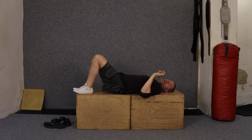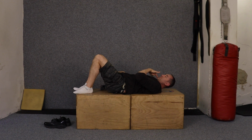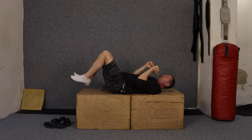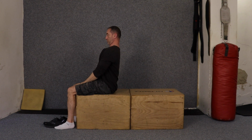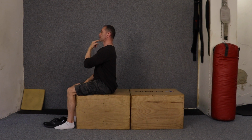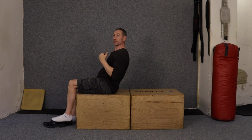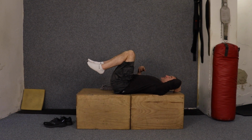Now, the next part is a little bit tricky. It does require us to have the head lifted off the ground, about 2 or 3 inches, and then I project my chin, make a double chin, and I'm projecting my chin towards the ground. If I was to show you in the seated standing position, here, so this is neutral, I make a double chin. So I pull my chin backwards, okay? Backwards. Neutral, backwards. Neutral, backwards. So that's what's happening with the stretch. I lift the head up, and then chin goes back towards the ground. Now, just relax for a second.